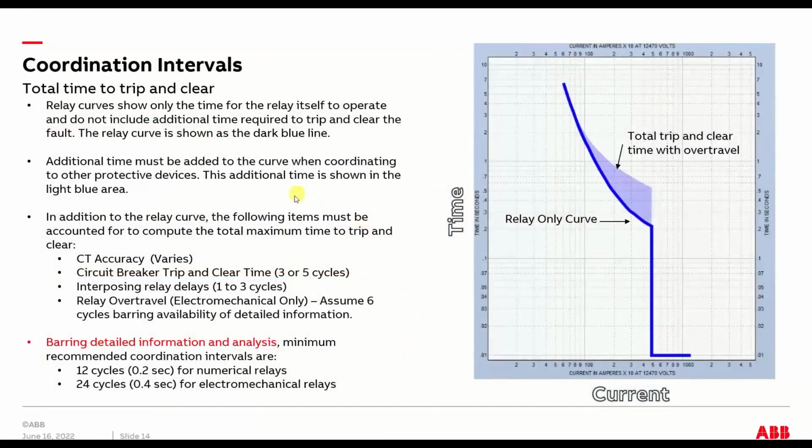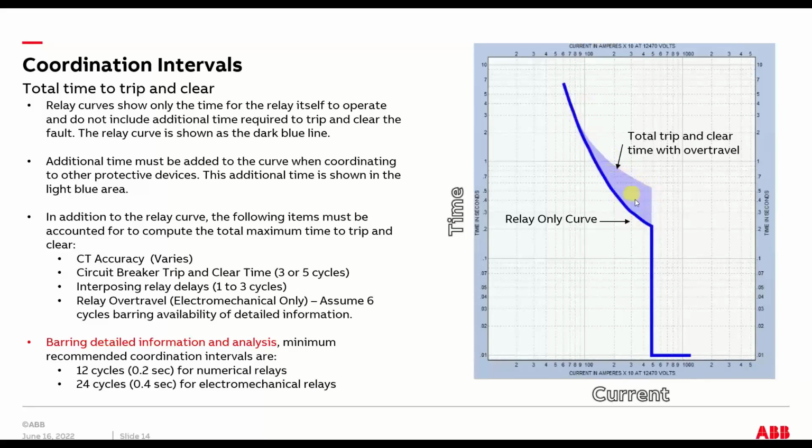Here's kind of an important concept. The relay, that curve for the relay only represents when the relay picks up. It doesn't represent anything about how fast the circuit breaker can operate. So every time you apply a relay, you need to add an additional piece of time to compensate for how long it takes the breaker to operate. So the relay picks up, it tells the breaker to operate, and that breaker could be 3 cycles, it could be 5 cycles. Sometimes there's a delay in between that from an interposing relay that takes additional time, and then there's all your accuracies. So this is the most important piece as a relay engineer that you have to be cognizant of, because it doesn't show up in the curve.